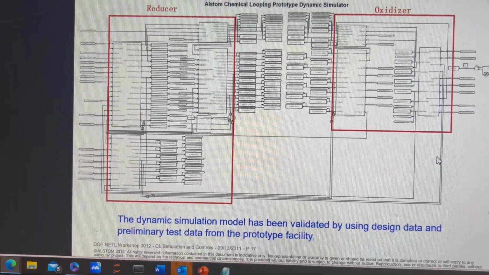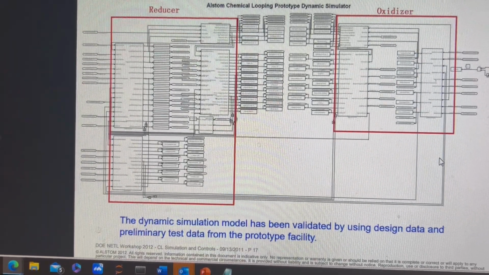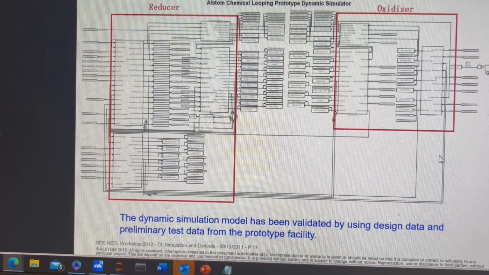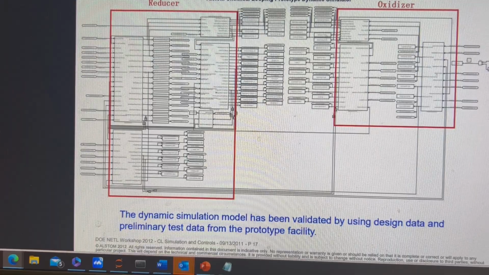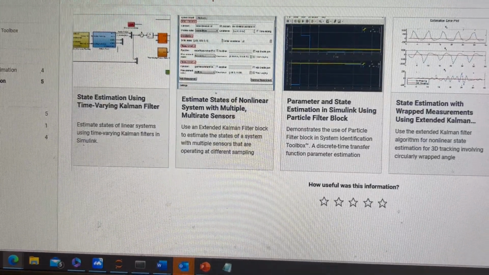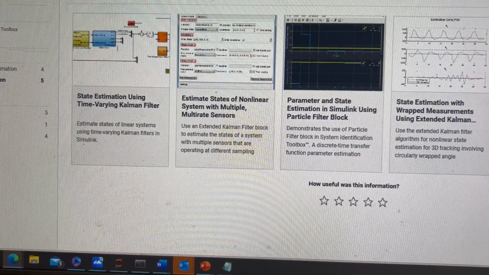That's why I say it's very impressive. I cannot do it. I can implement the Kalman filter, extended Kalman filter, and unscented filter by looking at the manual from MathWorks, but Holly's background is advanced math, applied math, and control theory.